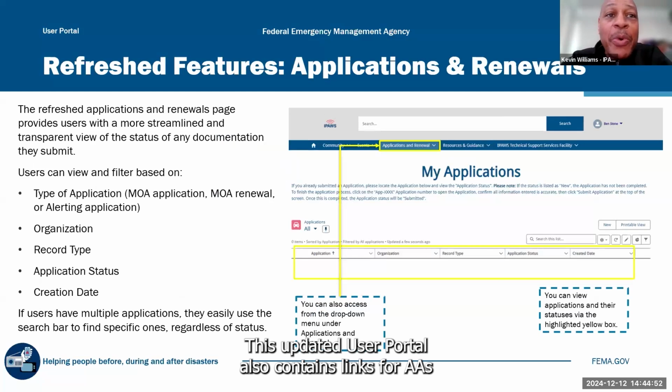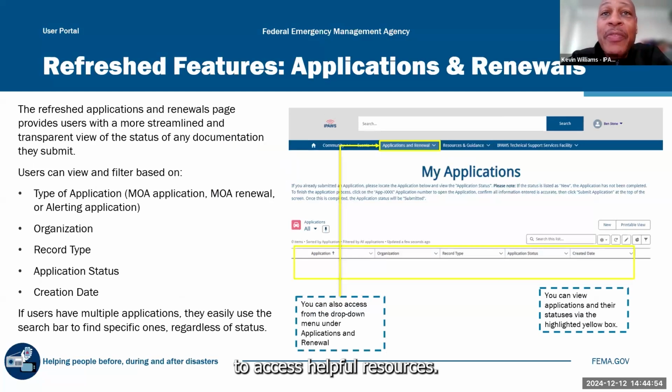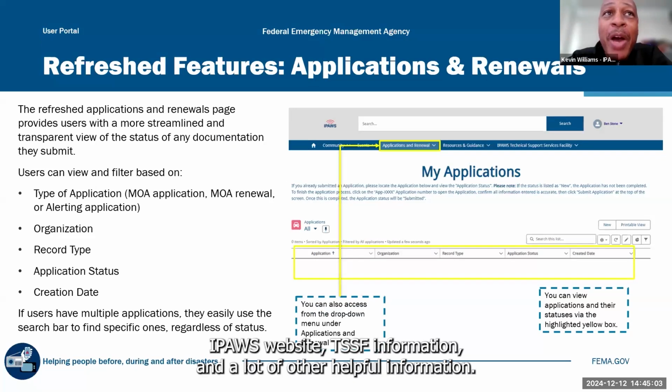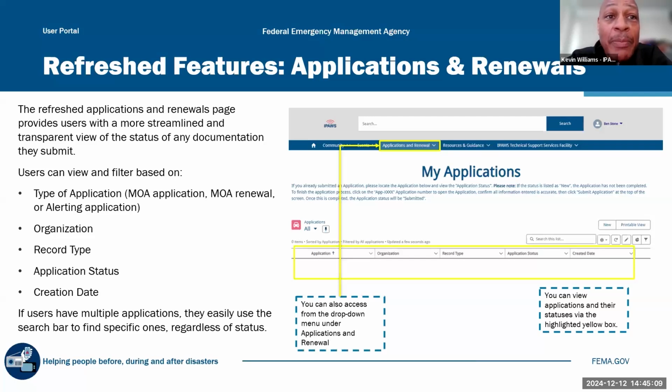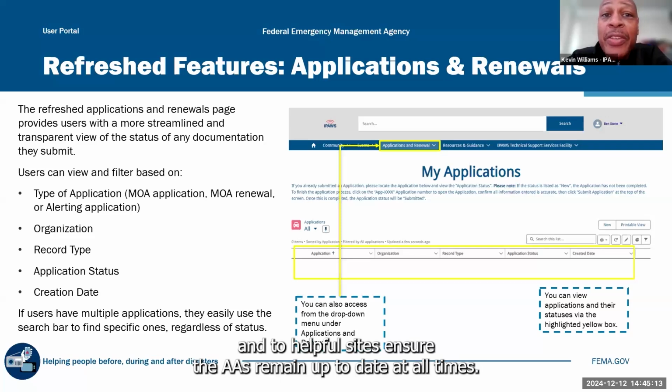This updated user portal also contains links for AAs to access helpful resources. You've got all the information there: best practices, the IPAWS website, TSSF information, and a lot of other helpful information. We will continue to expand the number of links to helpful sites to ensure the AAs remain up to date at all times.